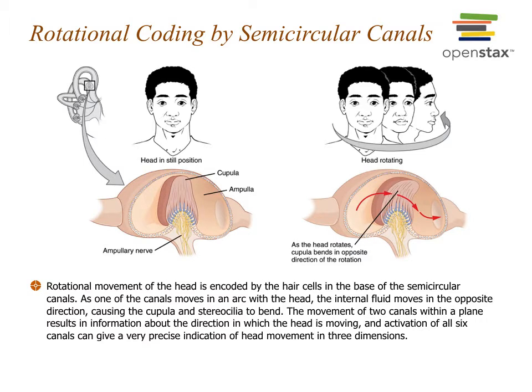Okay. The other part of this sense occurs in the semicircular canals, which detect rotation in a particular plane. And here we have, in a little expanded area at the base of these canals, an ampulla, where there's, again, hair cells embedded in a gel. And when the fluid flows past that cupula, it causes it to bend, and the hair cells detect that and send a message back by the vestibular nerve, cranial nerve 8. And so that we detect that as a rotation.